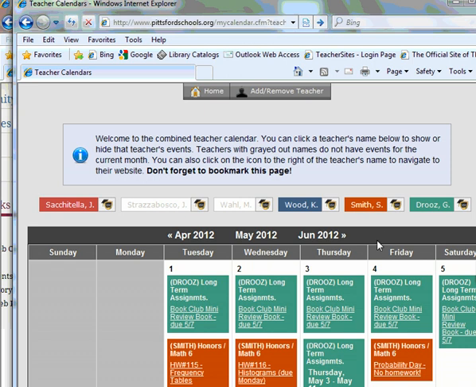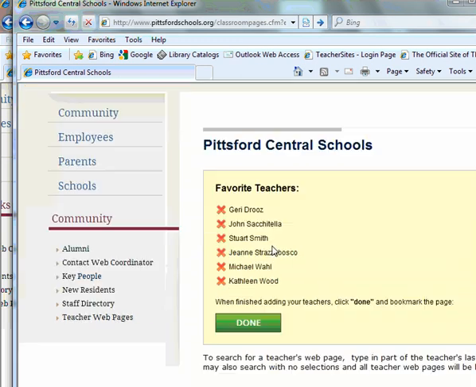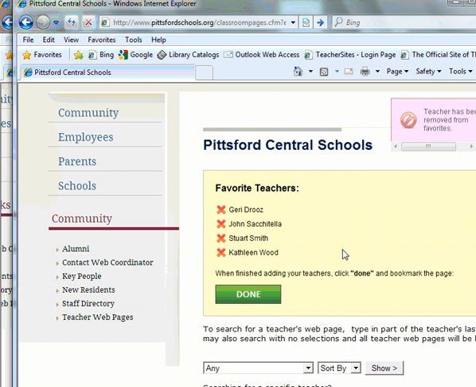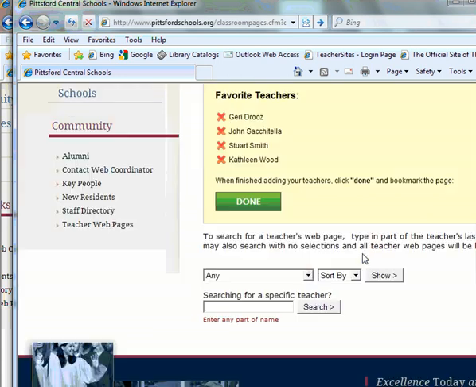All right. If you want to add or delete teachers, it's really easy to do. You'll notice up at the top here it says Add Remove Teacher. So I'm going to go ahead and select that. And I'm actually going to delete Mrs. Strauss and Mr. Wall because they didn't have homework calendars. And perhaps it's the 2nd semester and now your son or daughter has art and you wanted to add the art teacher. Really easy to do.